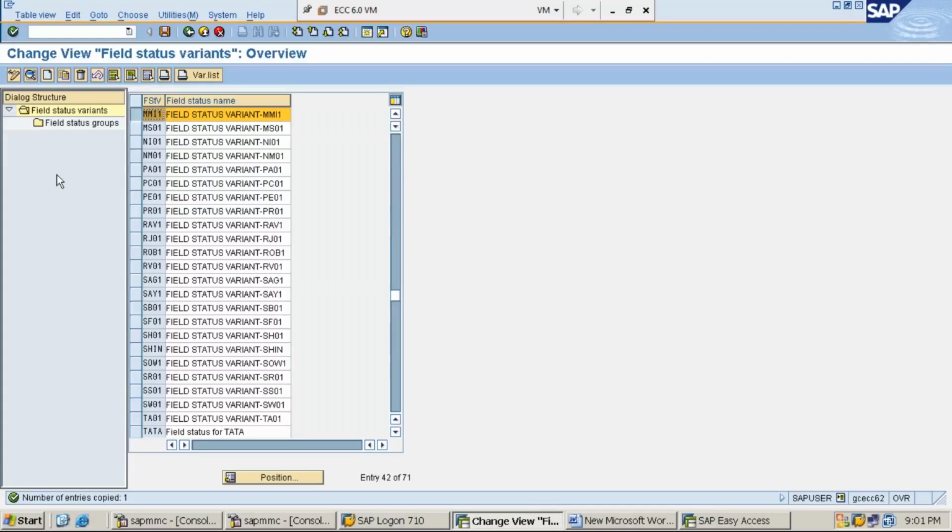Double click on Field Status Groups on the left side. Not single click, sir, double click. Please do remember. Write down very carefully.